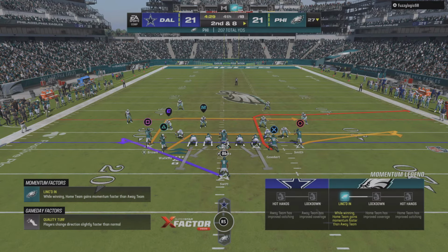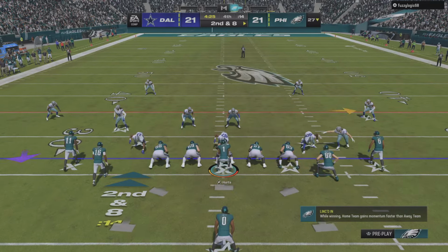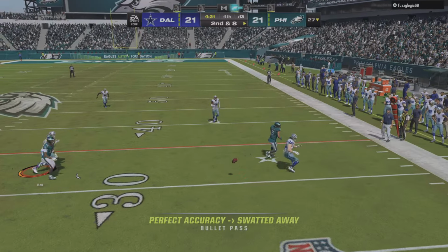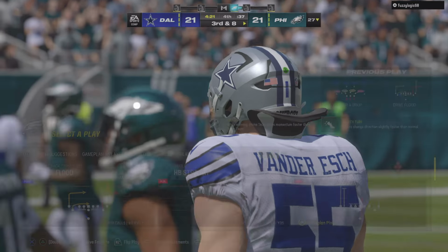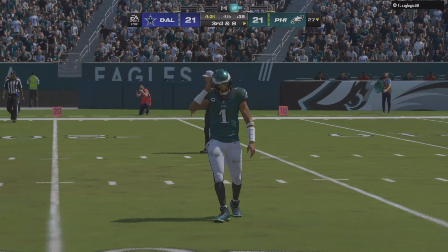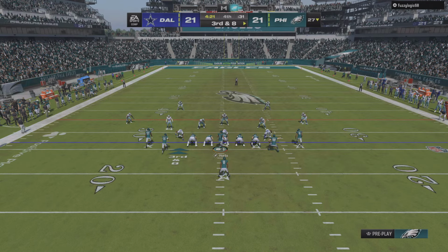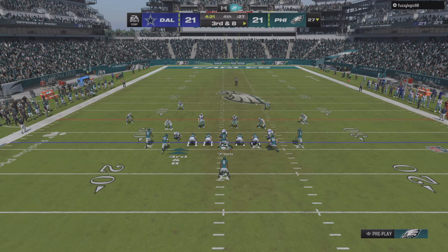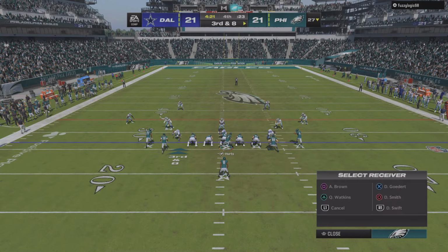Sometimes you do get the running lane you want. And other times, the defensive front, they just break up the play before it can get going. Second down, here's Jalen Hurts. I think the defenders have to feel pretty good. Even though the ball was tipped in the air and could have become a big play for the offense, they actually won one because the guy flinging it today, he's having quite the performance. A couple of touchdown passes, almost threw his first interception, but he's throwing it so well that I think Lady Luck was on his side.